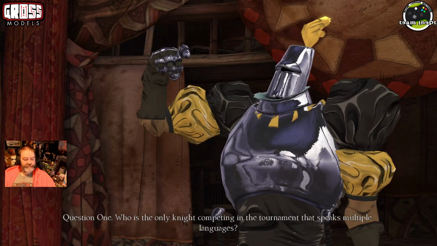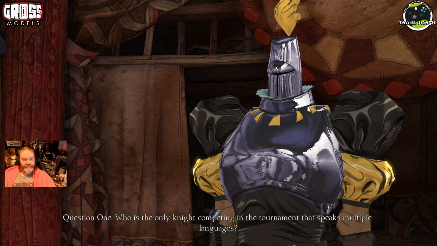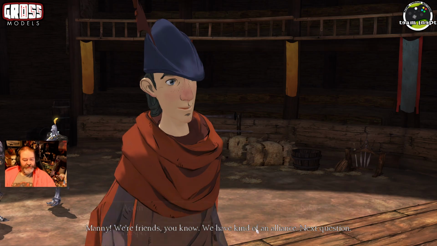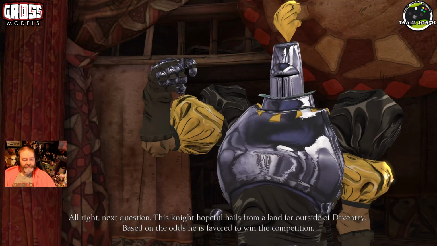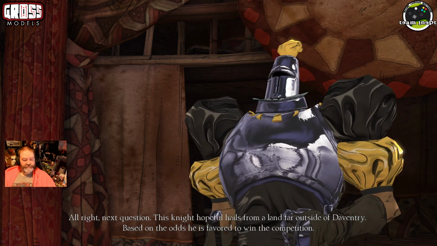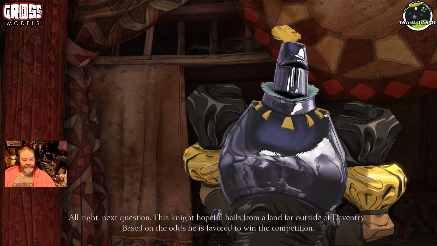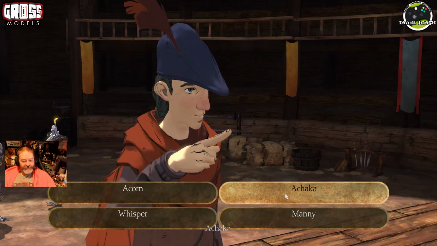Question 1. Who is the only knight competing in the tournament that speaks multiple languages? I'm assuming that's going to be Manny. We're friends, you know. We have kind of an alliance. Next question. All right, next question. This knight hopeful hails from a land far outside of Daventry. Based on the odds, he is favored to win the competition. It's probably going to be Achaka.